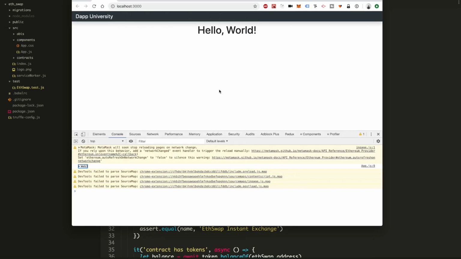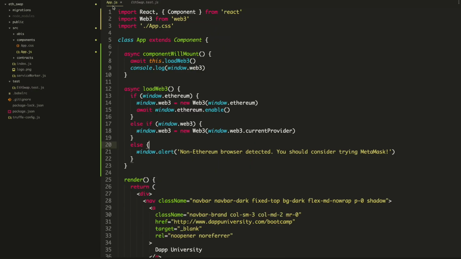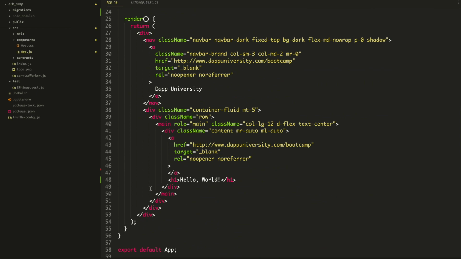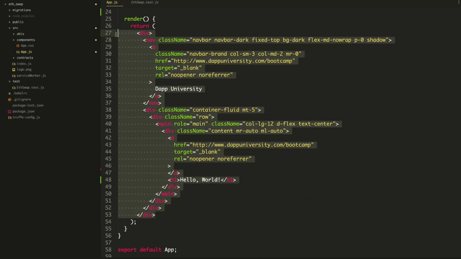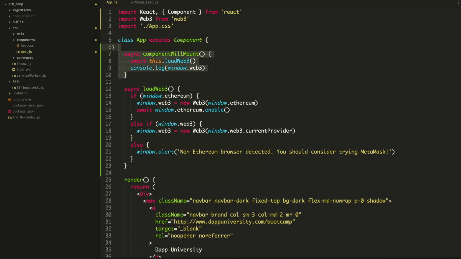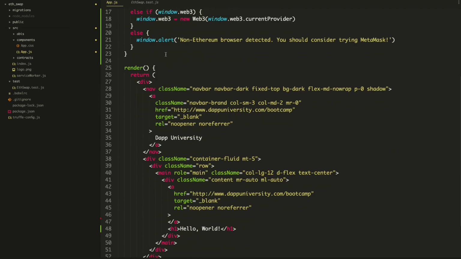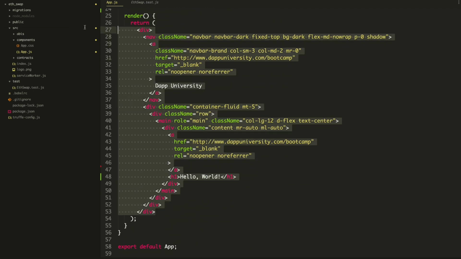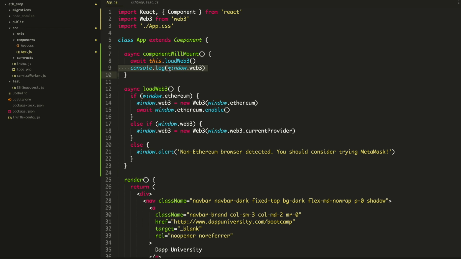Okay, a quick mention: this componentWillMount is a special lifecycle method in React that runs whenever this component is going to get mounted to the React virtual DOM. So it gets called before render. Essentially, before we lay out all this HTML content on the page, do this. We want to wait for this to finish before all this happens. Let's continue on here. I'm going to remove this console logging statement.